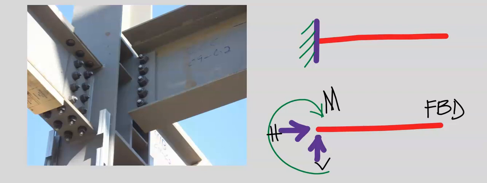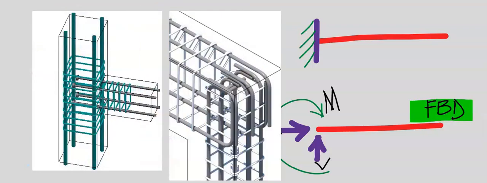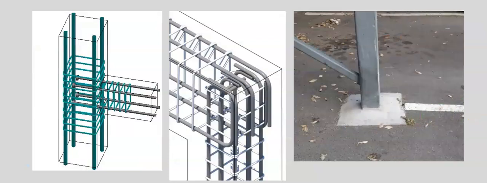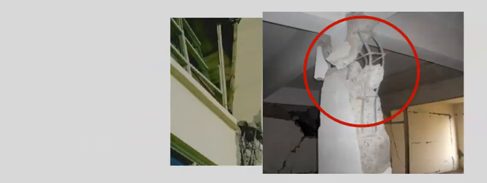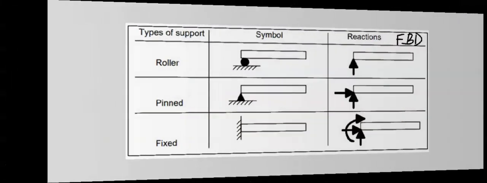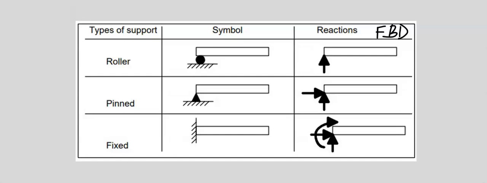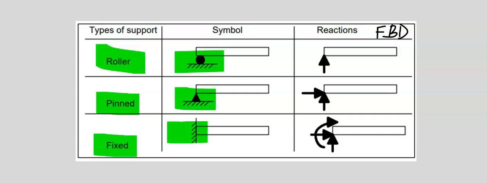Before analyzing a support system, you have to draw the free body diagram. Fixed connections demand greater attention during construction and are often the source of building failures. This is a summary of types of support systems. Most of the analysis problems will be represented with either a roller support, a pinned support, or a fixed support.